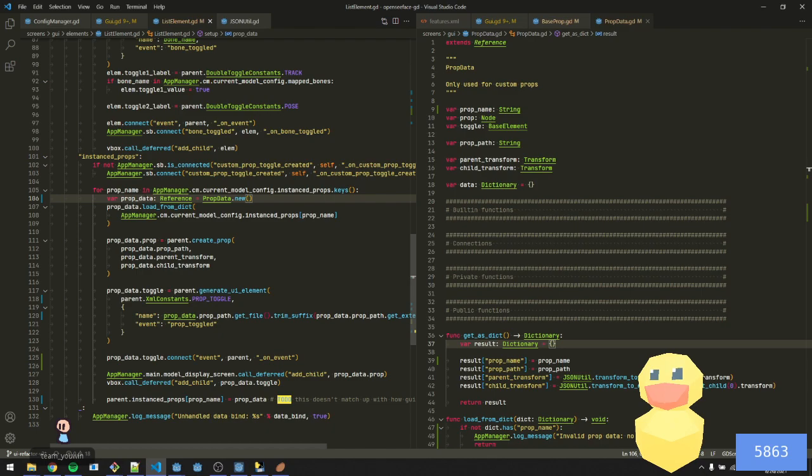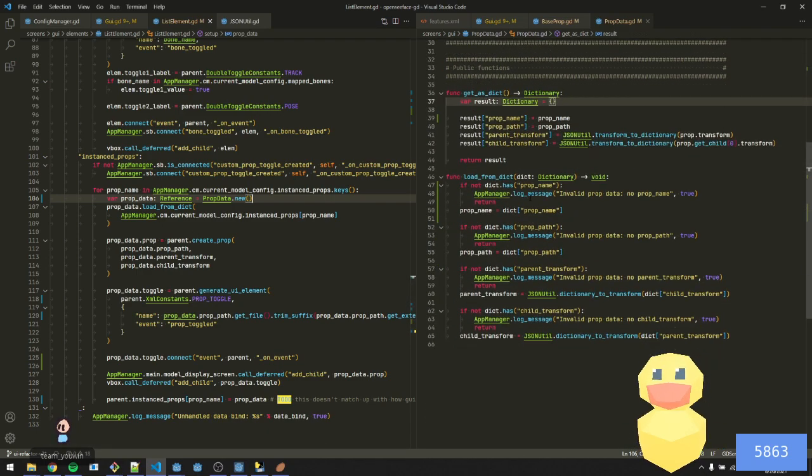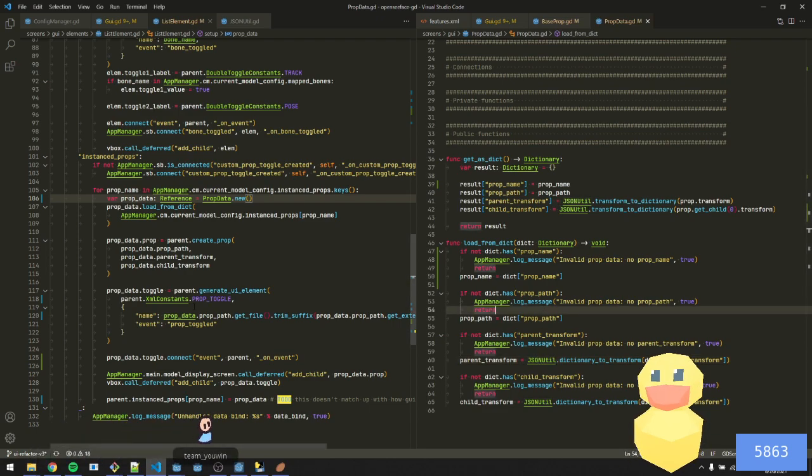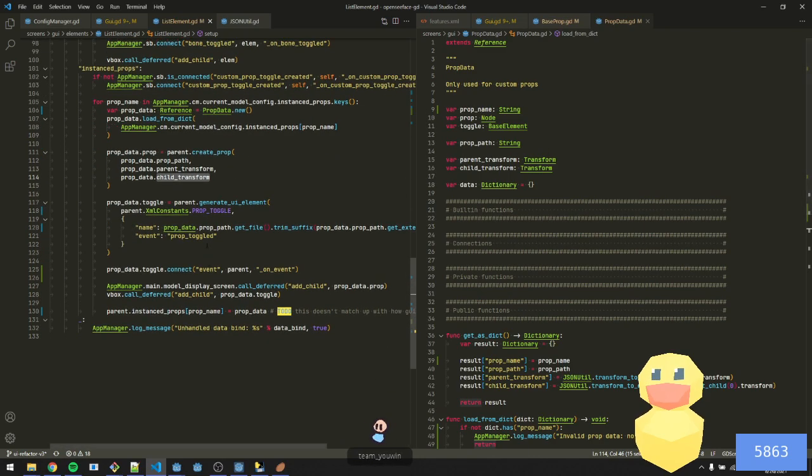So prop data, load from dictionary. Actually, no, this will have the proper values in it, right? Yeah. Load from dictionary. Wait a minute. Oh, yeah. So this is the JSON util stuff. So we're good. Prop path. So these are all correct.